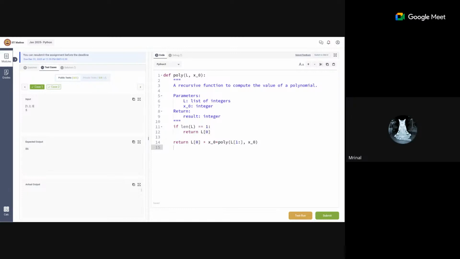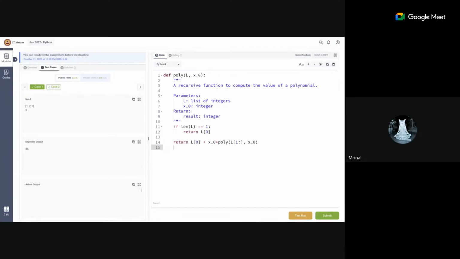Any issues in this problem? idx equals len minus 1. If length is 1, we return 0. Otherwise, we do L minus 1 times idx. Yeah, that also we can do. We can have a counter, and we can increase the counter and just do that. Yeah, this is also doable. Result is 0 if len is this, for i in range.